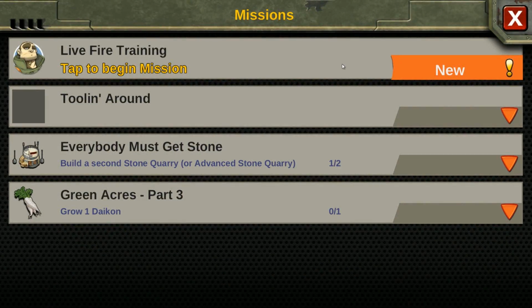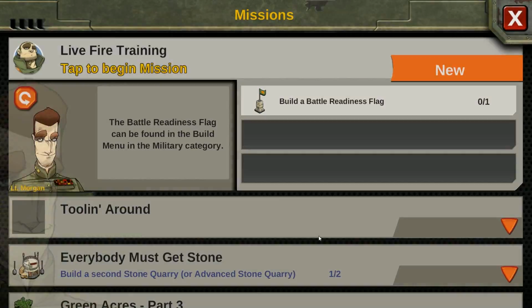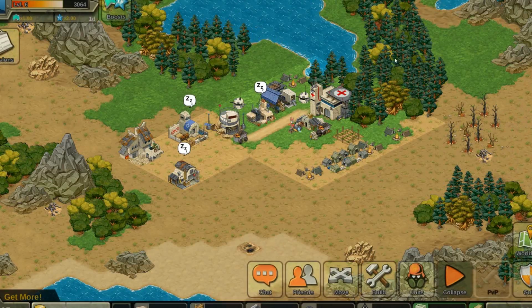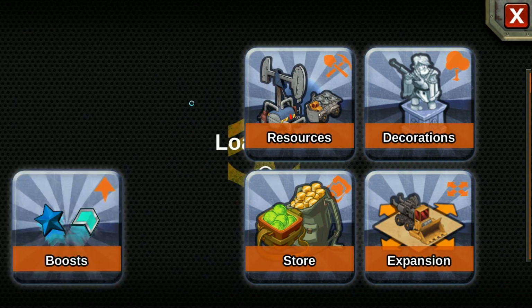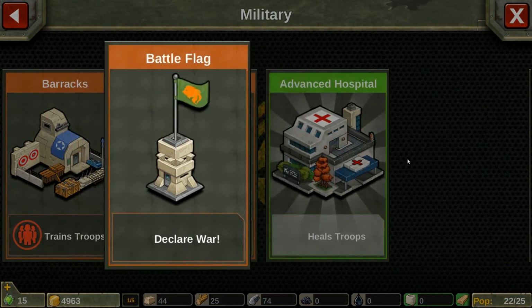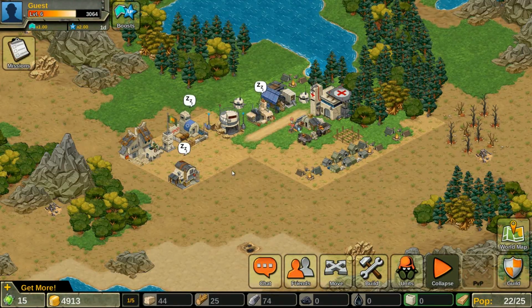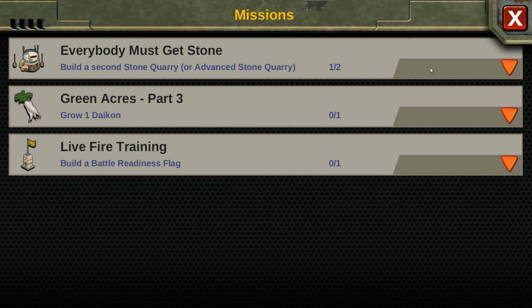Is there one mission left? Live fire training. Build a readiness flag. Nah. Let's build a readiness flag. This just goes on and on, doesn't it? There's a readiness flag. Build. There. Right. So there's a readiness flag. There's no new missions. Right, tooling around. That's gone. Okay.